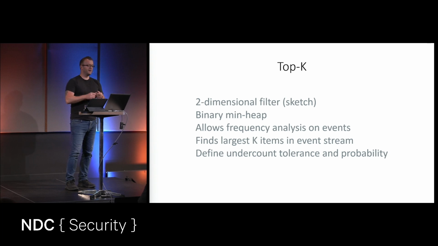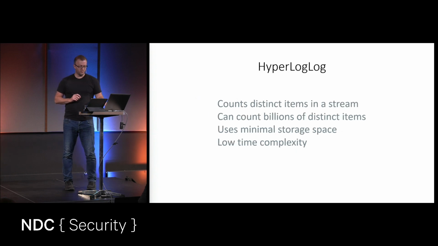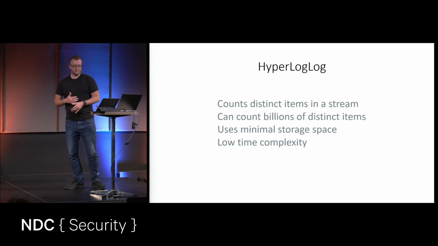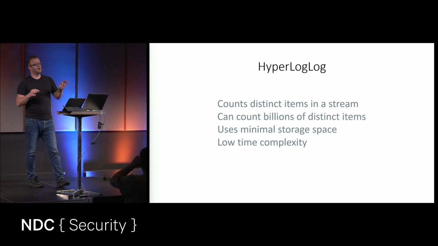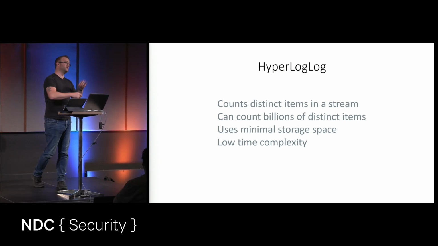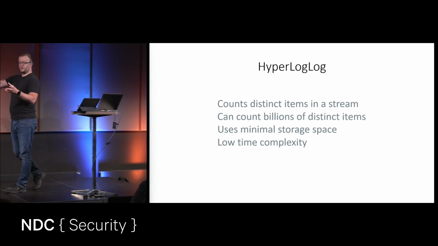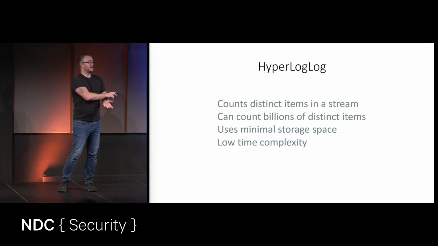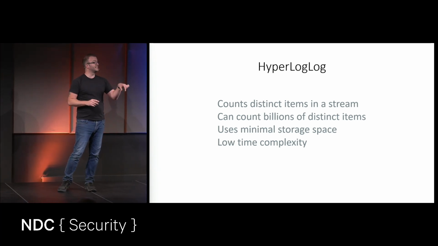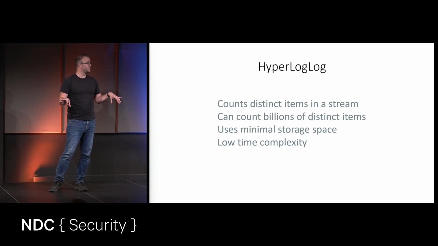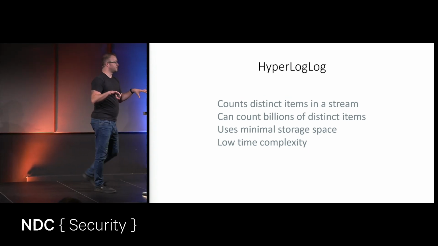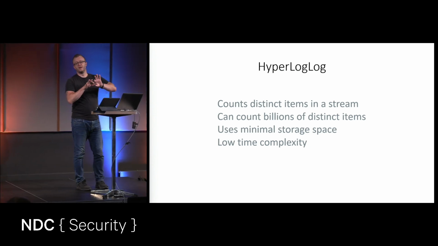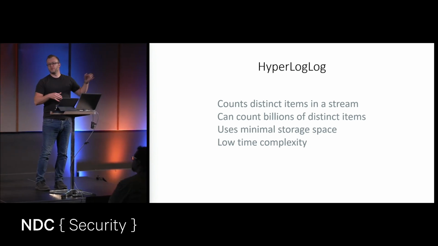This top K is like 4 megabytes in Redis. That's literally all the data structure takes. And the final one, which I'm currently looking at, is a hyperloglog, which is basically how many, so I'm trying to use a hyperloglog to answer the question from earlier, which is how many distinct reports do we see? Hyperloglogs will count distinct items in a stream. So you take all of the inbound report data, you pipe it through the hyperloglog, and it will tell you how many distinct items it has seen in that stream so far. So if we can figure out over a reasonable period of time how many distinct reports we see, I'm hoping we can extrapolate that forwards and come up with an accurate number.